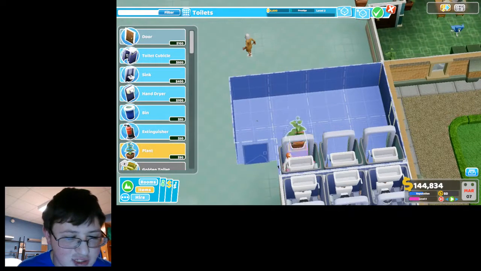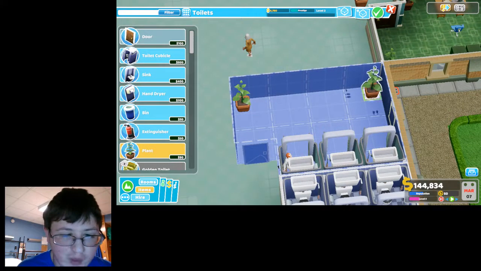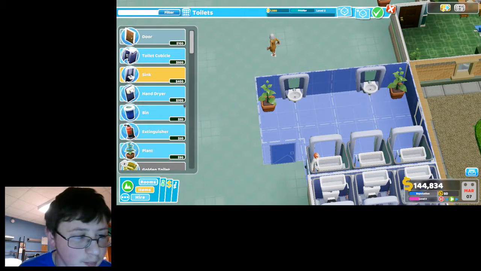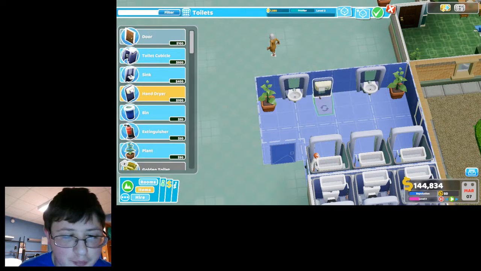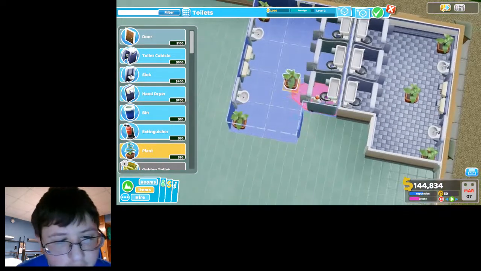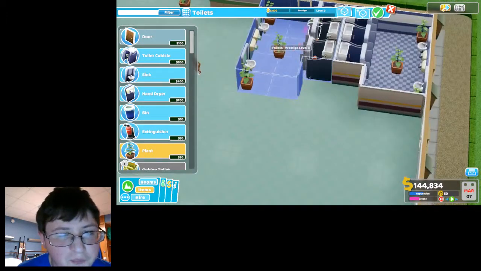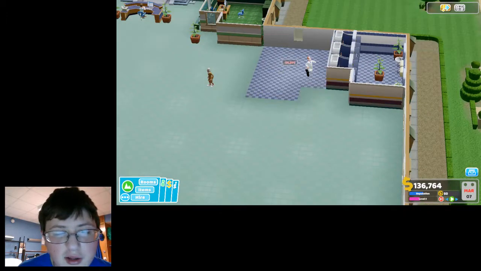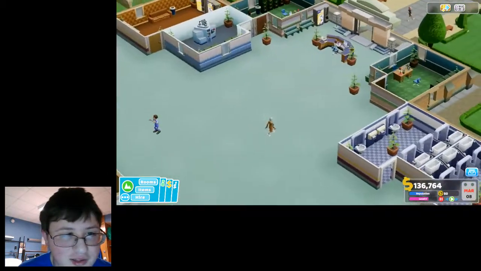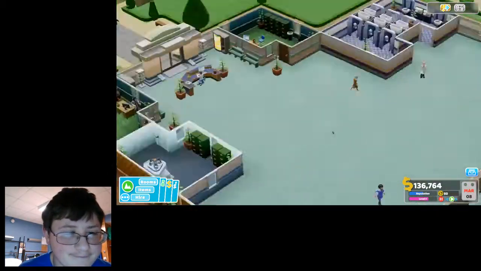A prestige level 2 toilets. How can toilets be prestigious? I don't get it. And also, where did I put the plant on the other one? Put it there, like right here. Okay, right, well. There's our toilets. Ta-dum. That guy shouldn't have left.